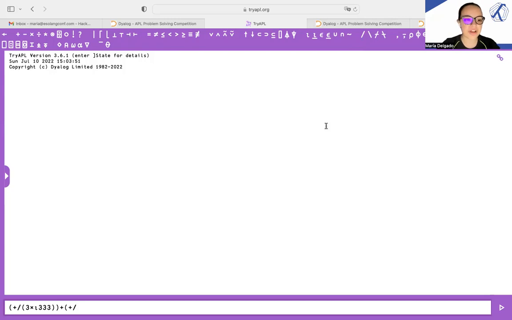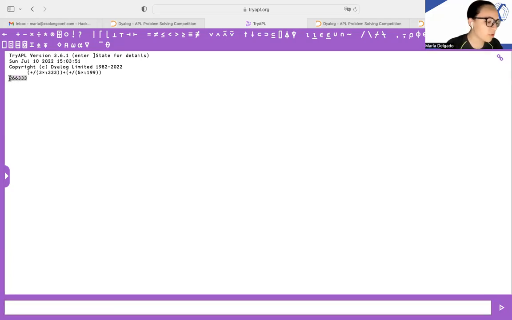I mean, the multiples of 5. So I've added the plus reduction, let's set the other parentheses for easy understanding. Let's set the 5 because we're trying to find the multiples of 5. Let's add this multiplication sign. Let's put the iota to generate the list. And we have 199 values in our list. And let's close all the parentheses. So let's see. And it gives us the actual sum of all the multiples of 3 or 5 below 1000.